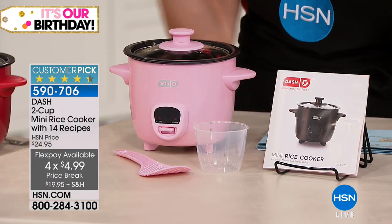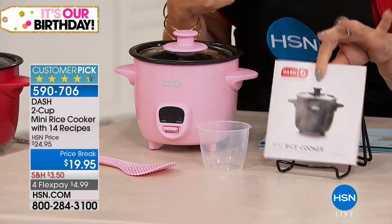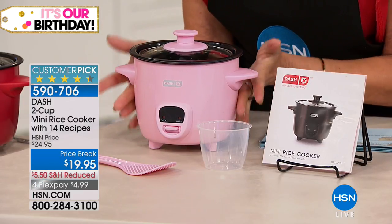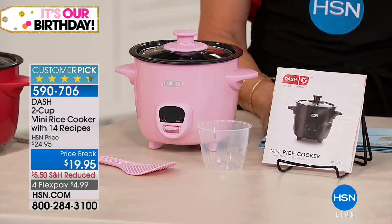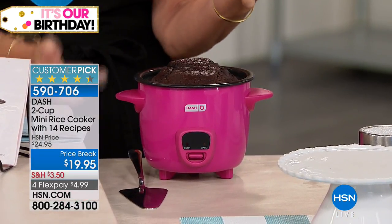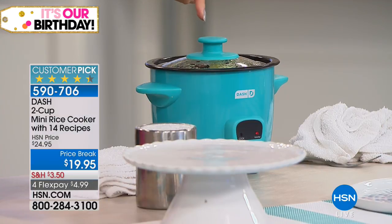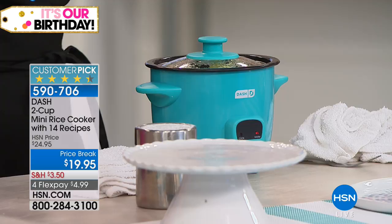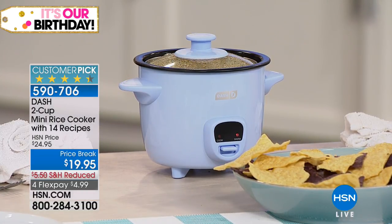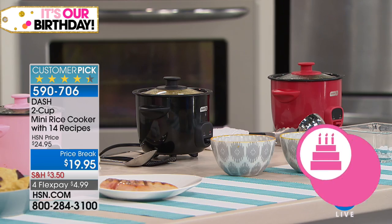You're gonna see some of the best values of the entire year. We're gonna give you the paddle for stirring, particularly for your rice. We're gonna give you your measurement cup, and even some great little recipes right here, and your choice of color. This is the pink you're looking at. Right next to me is the magenta that has the cake — we only have 230 of those. Next to that is turquoise. We also have it available in sky blue, like a powder blue. We also have black and red. Let's get started showing you what you can do in this thing, which Kelly Diedring has cooked up.